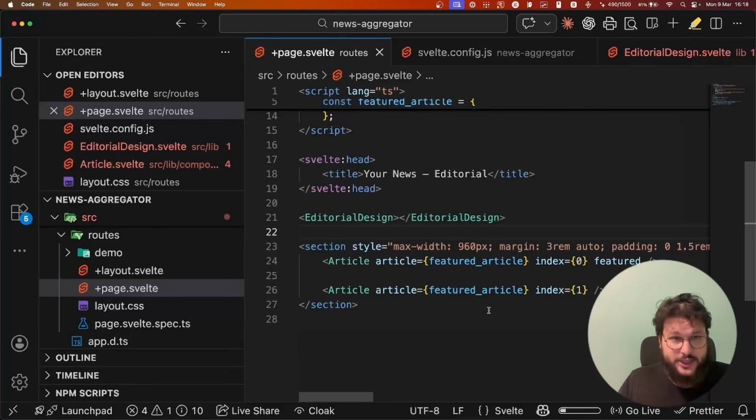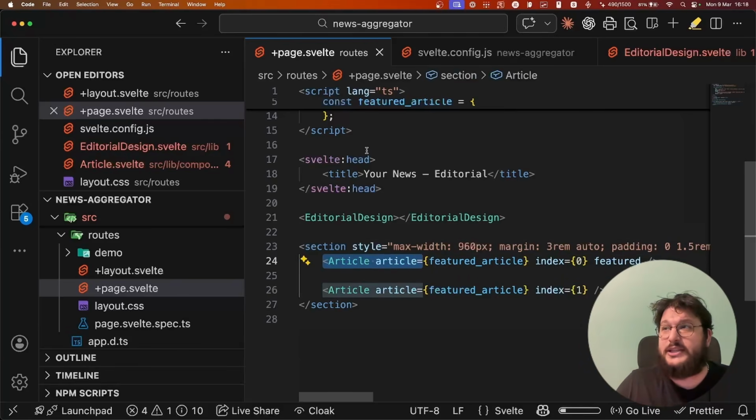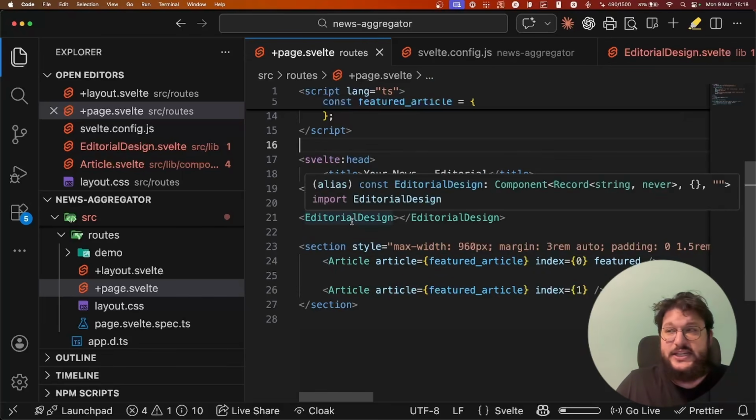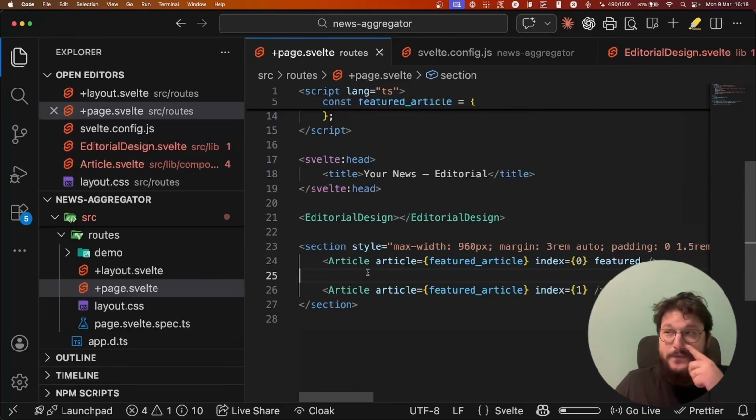But if you're doing agentic engineering, like we are doing right now, you still want to be on top of the code. You want to make sure that the code quality is up there. You want to make sure that the agent is actually doing what you tell it to do. For example, in this case, I said, please only use the article inside the plus page.svelte. I want to see the article in isolation. And what the agent interpreted is, I want the editorial design plus the article there. So obviously agents can be wrong sometimes.